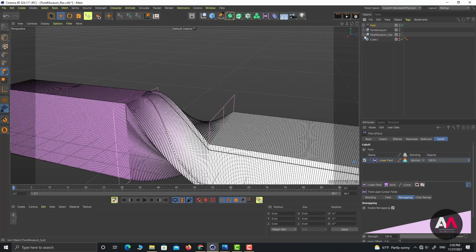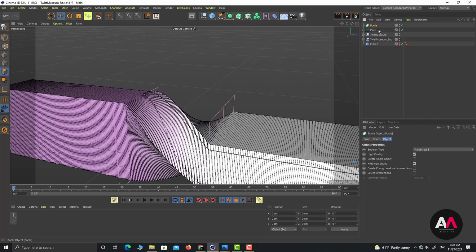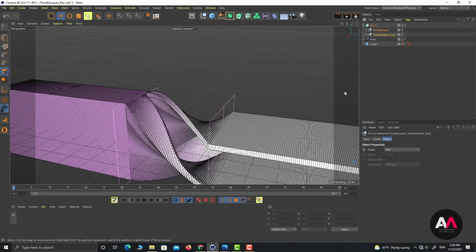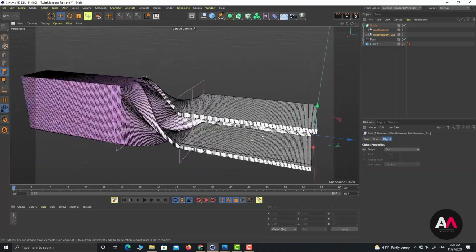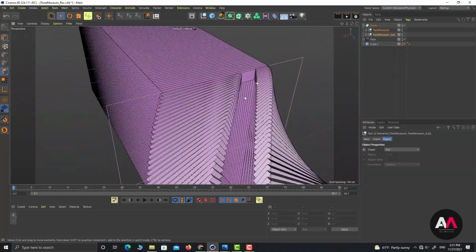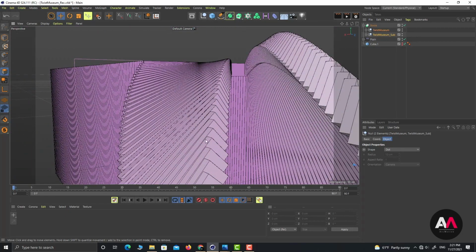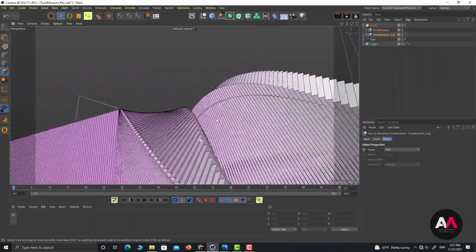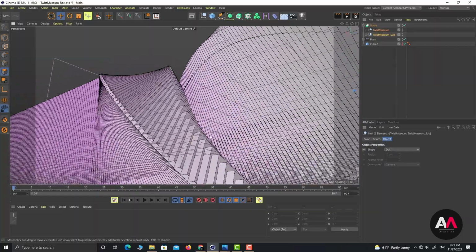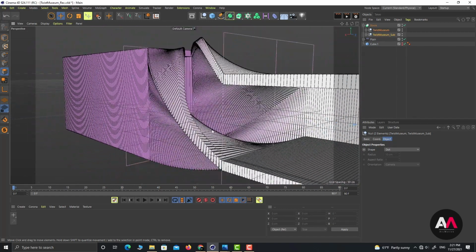Okay. Now I'm going to create a boolean, and I'm putting these two beneath it. And as I do that, you see that we get our result so exact. And we have preserved all the details here that we could not have achieved with the first method that I've shown you. Okay? So now this is also done.